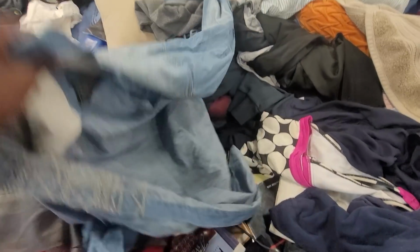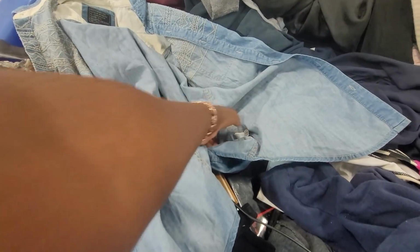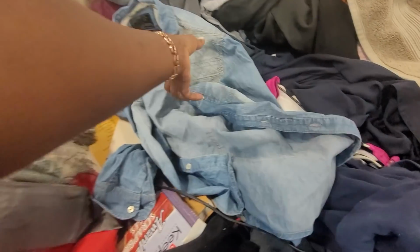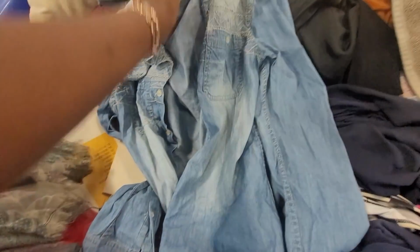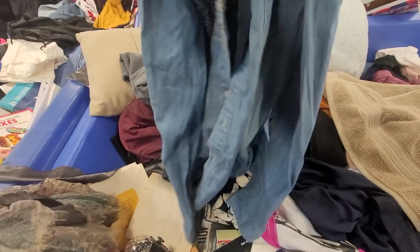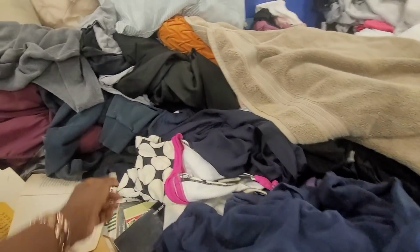This shirt from Cotton On, I really liked the pattern on the front of this shirt. Cotton On is a mall brand that I sometimes pick up, especially at the bins. I think I ended up putting this in my cart and then putting it back, because I looked up comps, and Cotton On tops, I mean, you're lucky if you get $20 for it, like lucky. Usually the comps were like 12 to 15. So I put it in my cart and I put it back, and I was like, well, maybe I'll wear it. And I just end up throwing it back. I didn't end up picking that up.